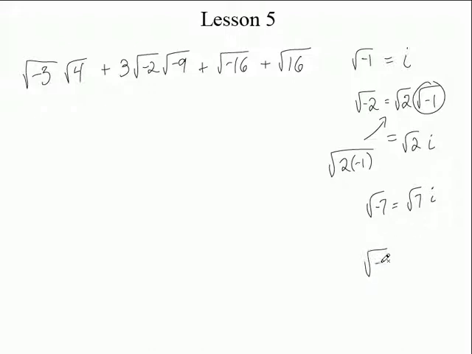What if I had this? What if I had the square root of negative 9? What's that going to be? Okay, simplify it further. Is it the square root of 3? Is that what you want to say? It's just 3i, right? Because you said the square root of 9, right? So the square root of 9 is what? 3. It's not the square root of 3, it's just the number 3. So the square root of 9 is 3. That negative that's inside the square root turned into an i.